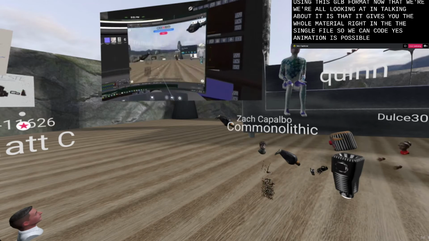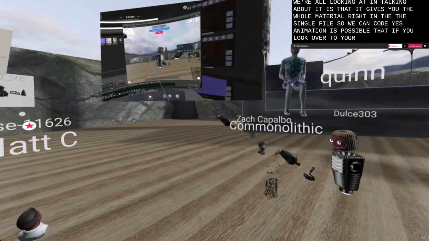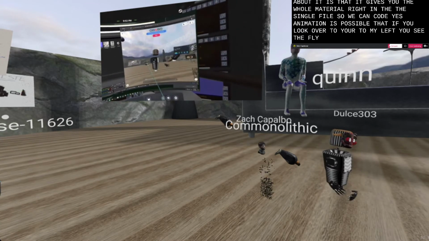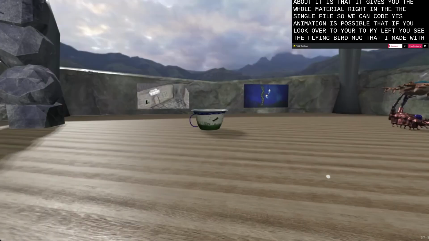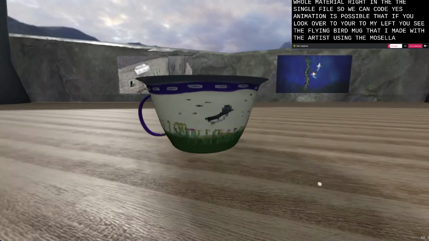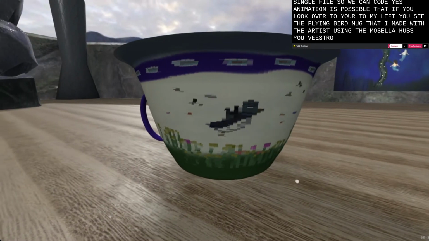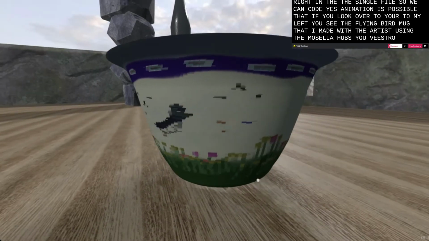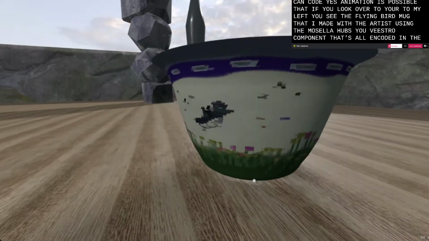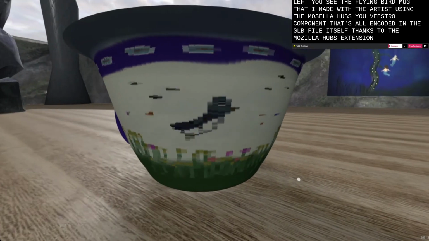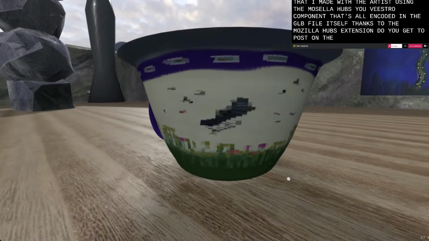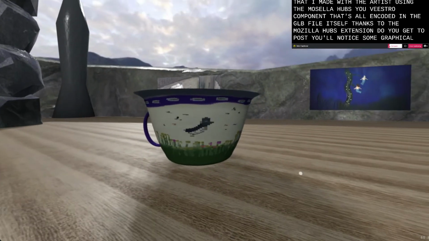If you look over to my left, you see the flying bird mug that I made with VRTist using the Mozilla Hubs UV scroll component. That's all encoded in the GLB file itself, thanks to the Mozilla Hubs extension. If you get too close, you'll notice some graphical artifacts.